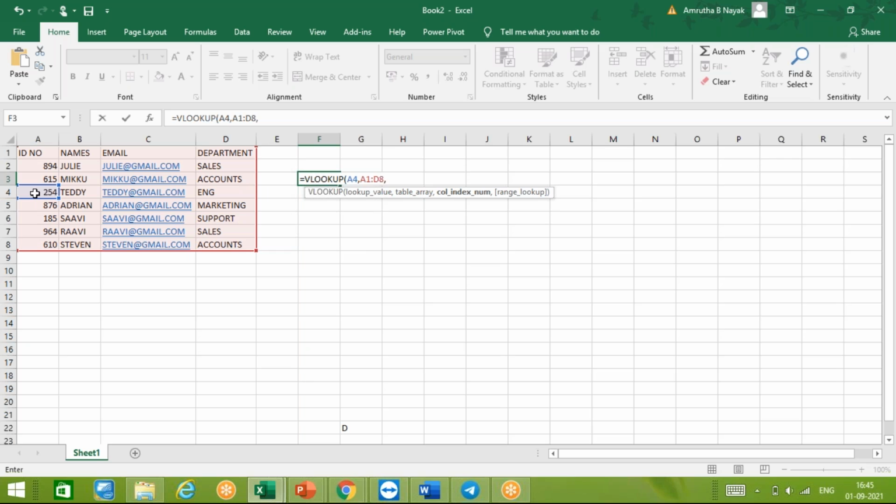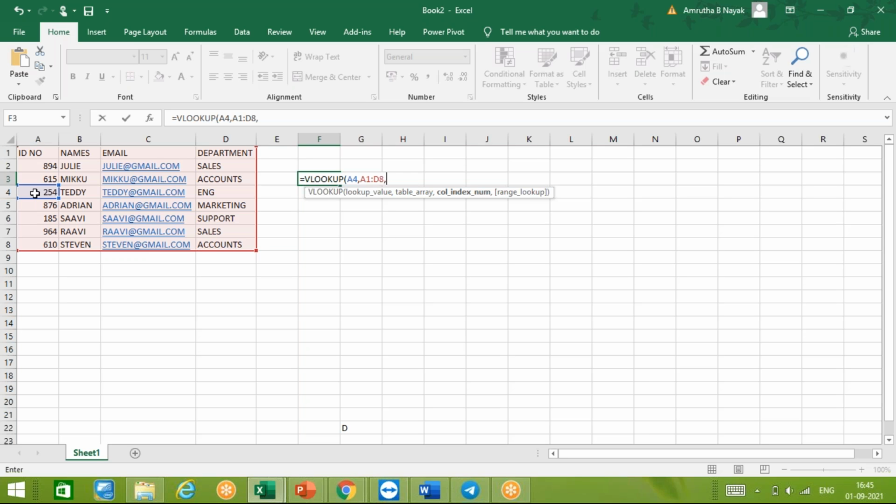Comma, column index number. So for vertical lookup, using the rows, it will give me the answer for the columns. So what is the column index number? I want to see the email address of ID number 254.